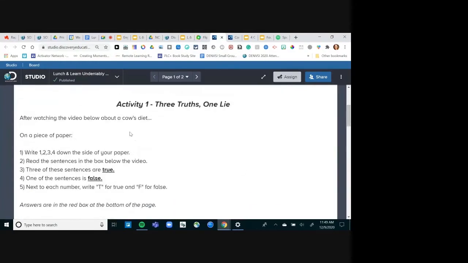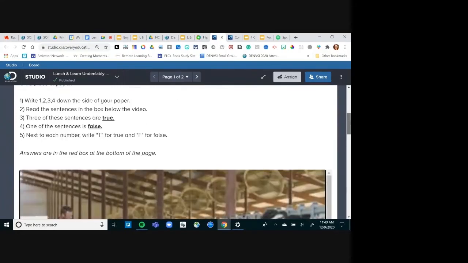And so the students would watch the video, and this is actually a virtual field trip on a cow's diet. And so they would write down 1, 2, 3, 4 down the side of the paper. So let's say you're in the classroom and you're teaching students in the classroom. You also have blended students at home that are on the laptop. You can definitely show this to the whole class while your kids at home do this asynchronously without you and then come together at a certain time. But then when you're in the classroom with the students, they can write down things on the paper.